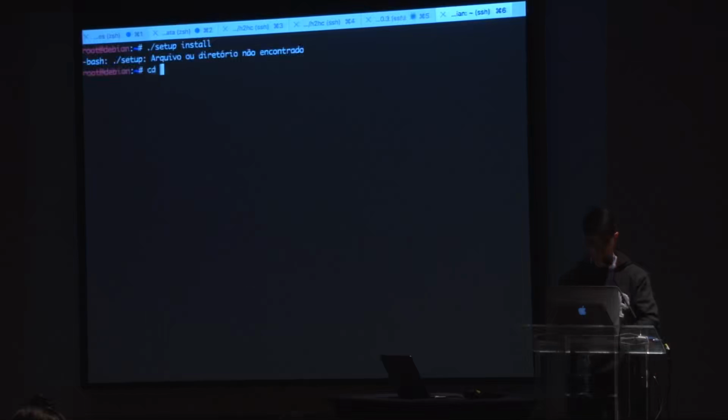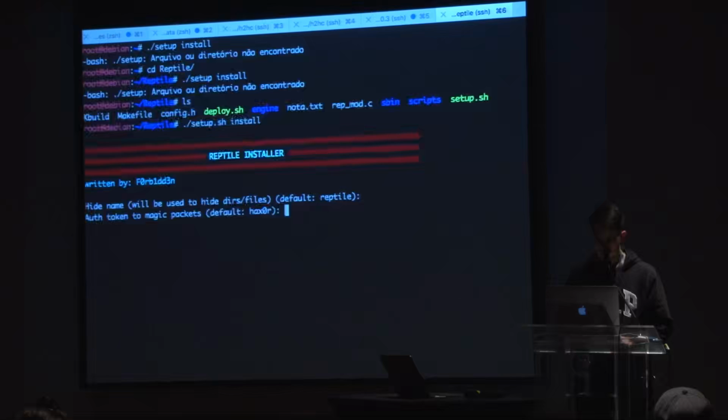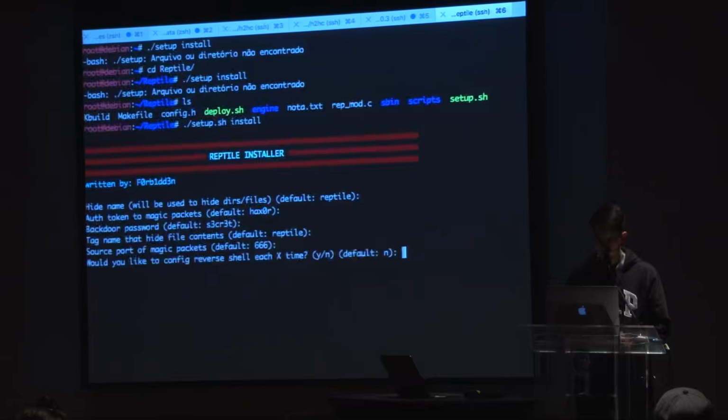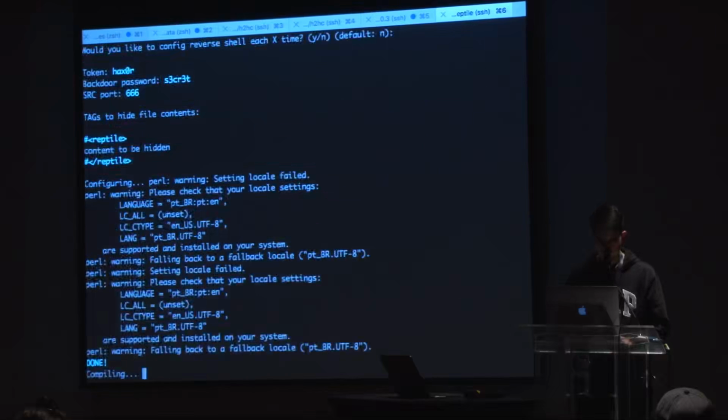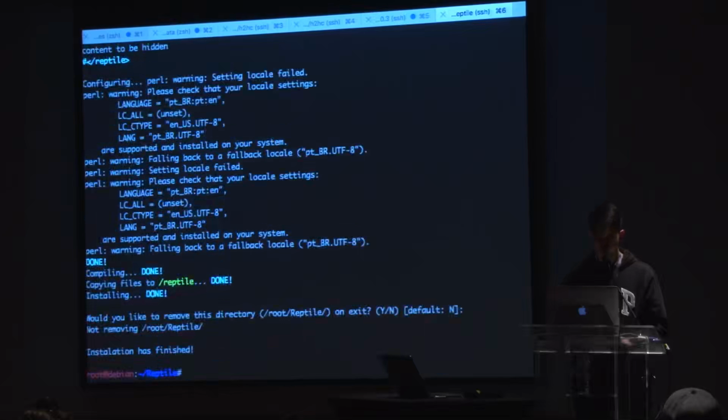I'm going to do that with the default configuration. Compiled and installed. Now my script will create a folder called reptile in the root.